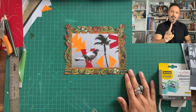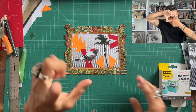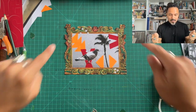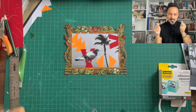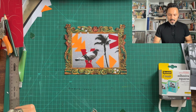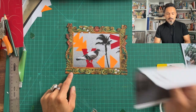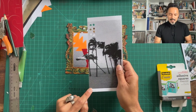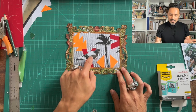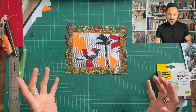Just look around, and you will be surprised if you literally take a viewfinder with your little fingers or with an actual frame and look around and experiment and see with a different view from a different angle. That's what I did here. I took the image of the palm trees and my little pigeon and kind of created, I don't know, it almost seems like she's going somewhere, right?